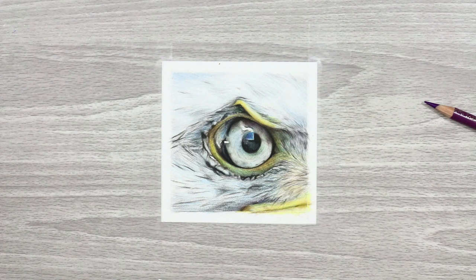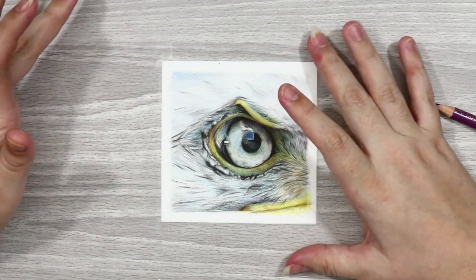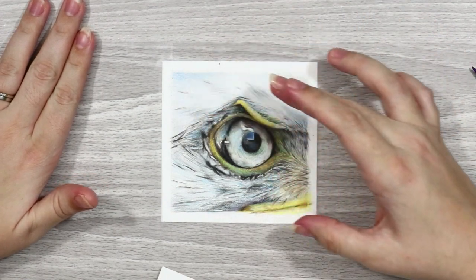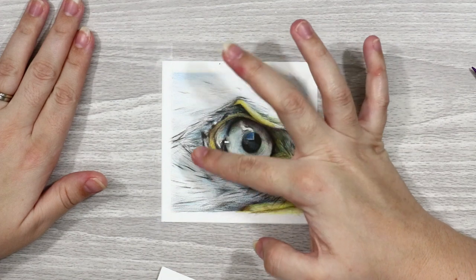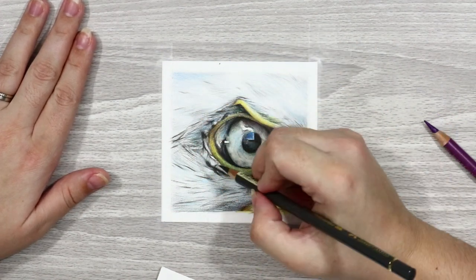There we go. So I'm really happy with how this has actually turned out. The contrast in the piece is really good. The textures we've got going on are pretty damn good as well. You've got the really, really soft, almost blurry area at the top here, and then you've got all of these sharp looking short feathers here. And then you've got obviously this bumpy texture going on around his eye here.